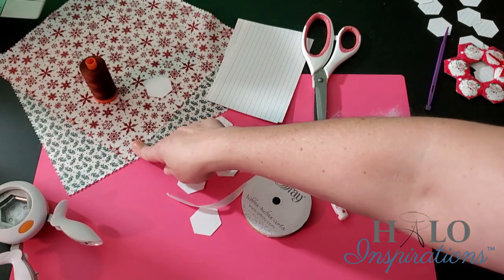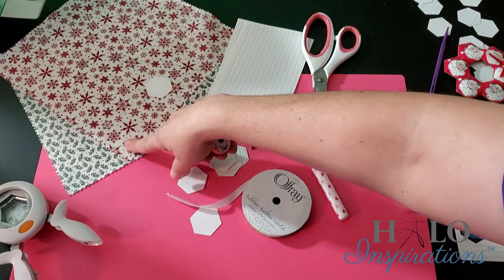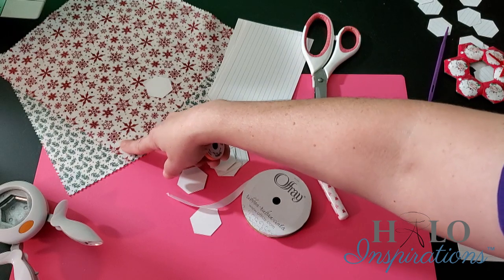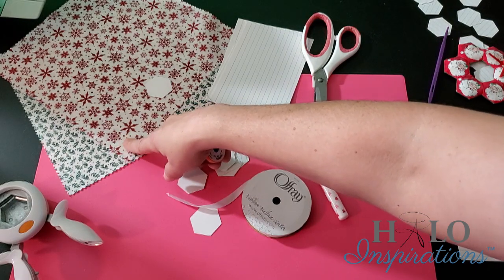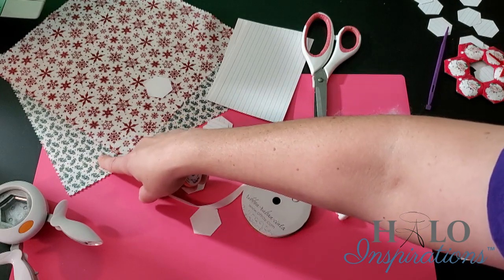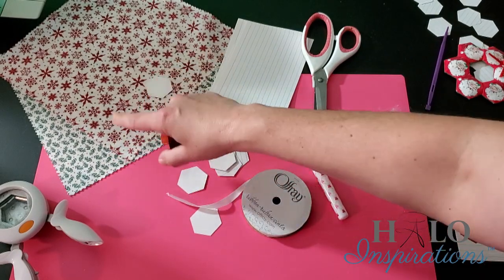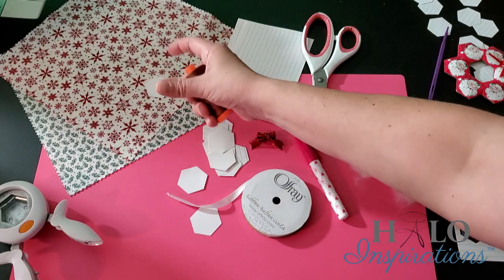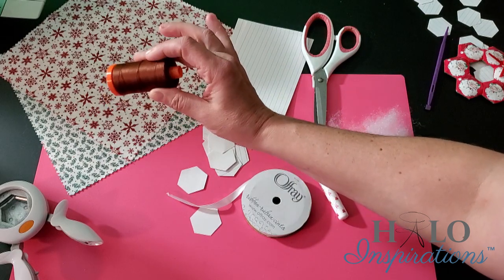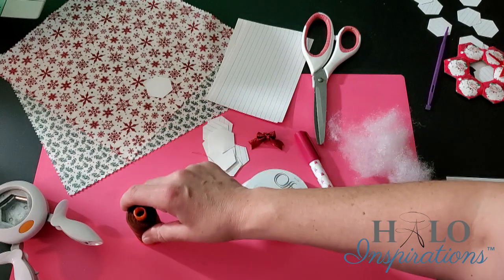These are the two fabrics I'm going to demo with. You also want to try and match your thread. This is more of an off-white or white, so I would generally use an off-white or even a light beige. You'll see them on occasion when I hit the red and green, but that's the majority of the color. If both sides are different colors — one solid red, one solid green — I would just pick one of them. I'm going to demo with this copper brown so that you can see the stitches and what that does.